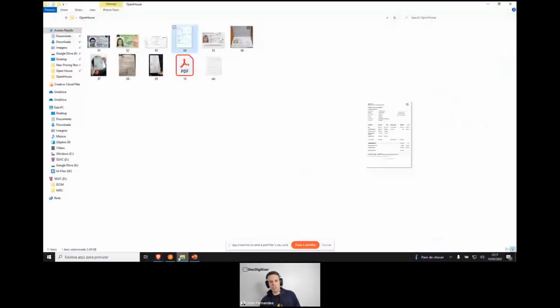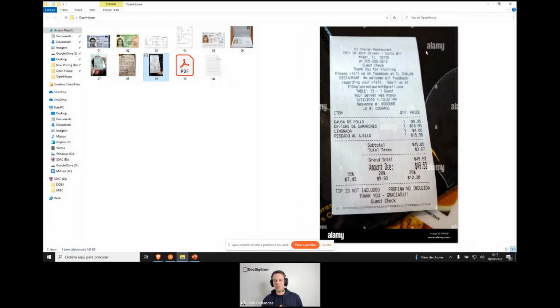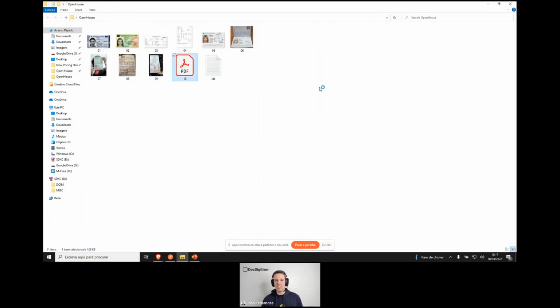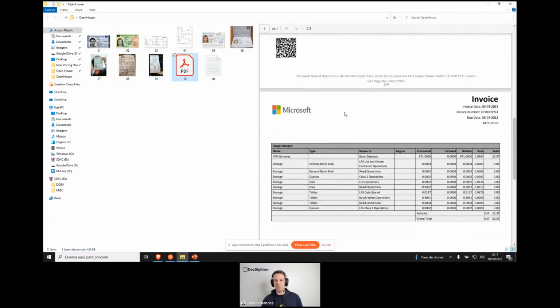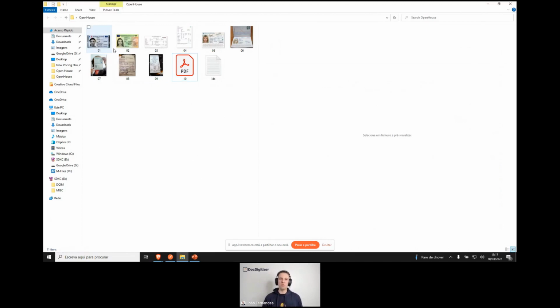Okay, so for today's demo, and since you asked me not to use invoices, I picked here a couple of ID cards, a couple of payslips, a couple of passports, and then finally, very strange and hard things to process, like receipts and writing, photos with watermarks, and also multi-page invoices with a lot of data. So these are the most complex use cases. I will go from the simplest one to the more complex one.